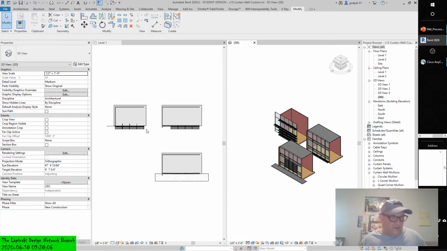Create an in-place mass in the project environment, divide the surface, apply a surface pattern, replace the surface pattern with a pattern-based curtain panel family. Now that's in the project environment. Now, let's do just that if we can. Actually, it kind of has some steps after this, and it basically doesn't really go into the steps of exactly how to do it. But we can do that without knowing how to do it, because this software platform is so intuitive.